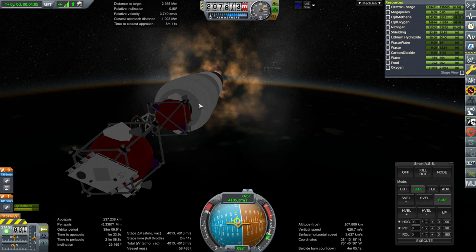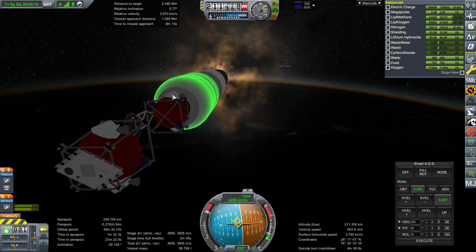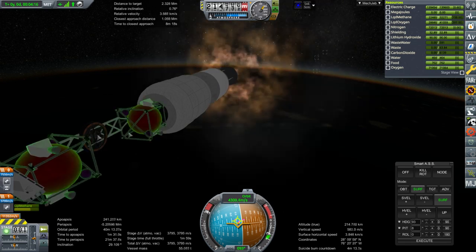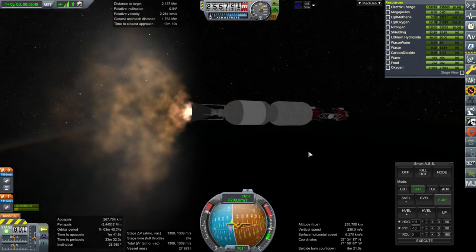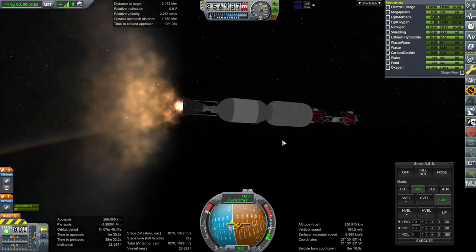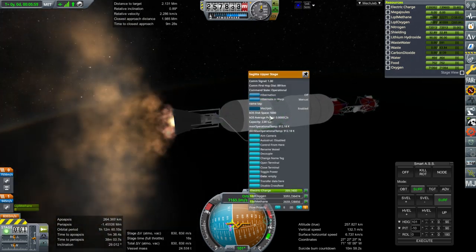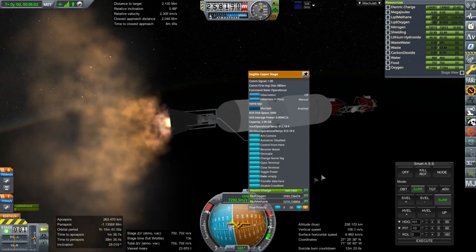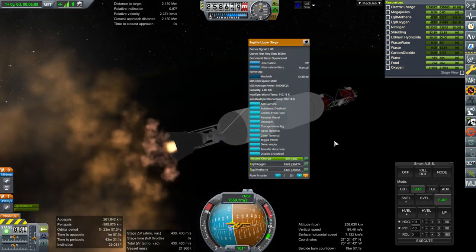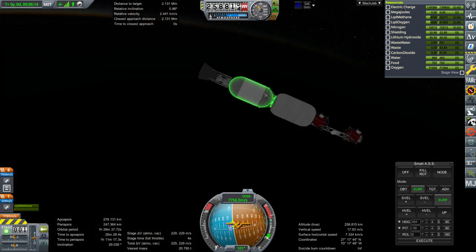Because of suggestions, originally the thrusters on this tug were inline, but because we ended up wanting to dock stuff here, they are now pointed down. I still didn't put RCS ports on here, shoot. So this one will also not be able to descend. It's got a control unit, otherwise it wouldn't have MechJeb or kOS or anything. It's got electric charge. And it's got comms. Okay, that's good enough. Alright.